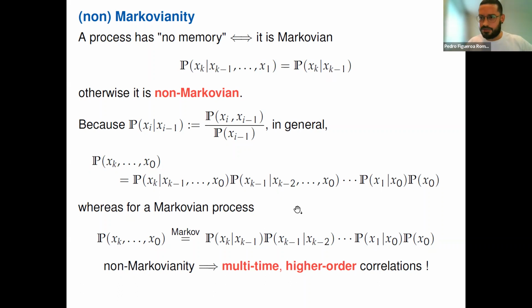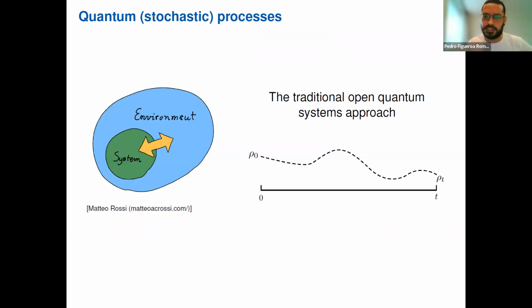Okay, so yeah, that gives you an idea of the complexity that one has to deal with when things are non-Markovian. And also I want to stress that non-Markovianity really means multi-time processes. So you cannot just consider 2-point correlations to really talk about non-Markovianity. Even if you can flag non-Markovianity, so you can spot it with methods to detect non-Markovianity, to really characterize a non-Markovian process, you need to go beyond 2-point correlations. Okay, and that's why I was saying that it's a bit contentious still, because the traditional approach in open quantum systems is that you track quantum systems in time, and then you measure at some point and you just consider 2-point correlations, okay? And that is problematic for the reasons that I tried to give you before.